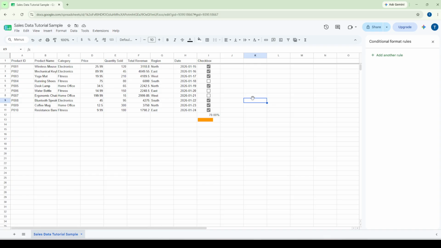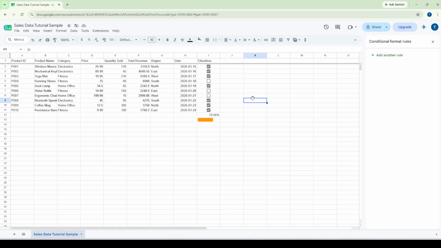Let's do a quick recap to cement everything. You now know how to turn a simple list of tasks into an interactive dashboard. By inserting checkboxes, calculating the completion percentage with COUNTIF and COUNTA, formatting it as a percent, and then using the SPARKLINE function with bar and a max of 1, you've built a real-time progress bar that updates with every click. This is incredibly useful for personal habit trackers, team project boards, or even classroom assignment logs, anywhere you need to visualize progress without cluttering your sheet with heavy charts.